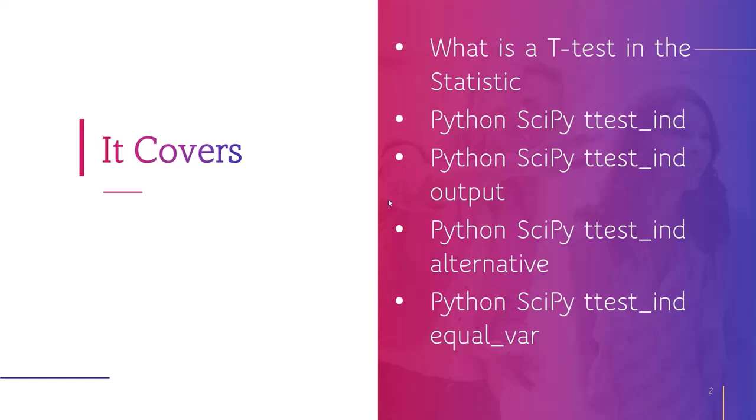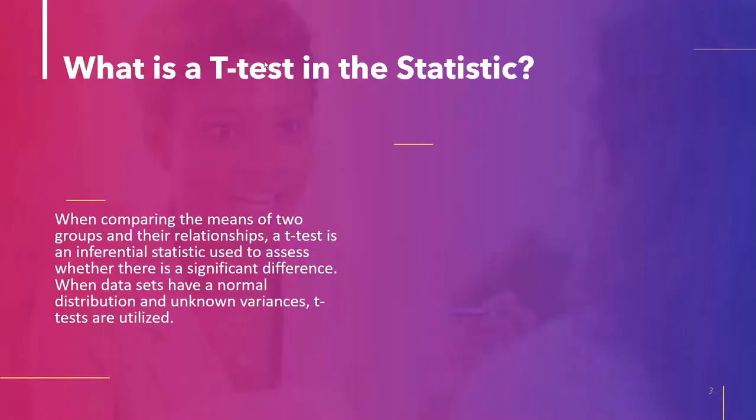What is a t-test in statistics? T-tests are inferential statistics that are used to determine whether a difference between two group means and their associations is significant. T-tests are used when datasets have a normal distribution and unknown variances. When evaluating a hypothesis, the t-test uses the t-statistic, the values of the t-distribution, and the degrees of freedom to assess the statistical significance. The t-test establishes the problem statement mathematically by taking a sample from each of the two sets. The two means being equal is taken as the null hypothesis.